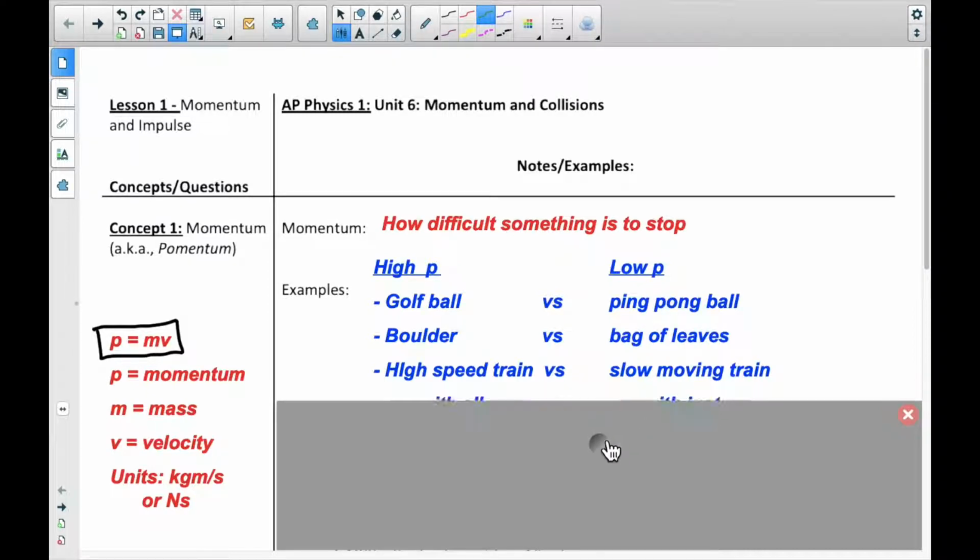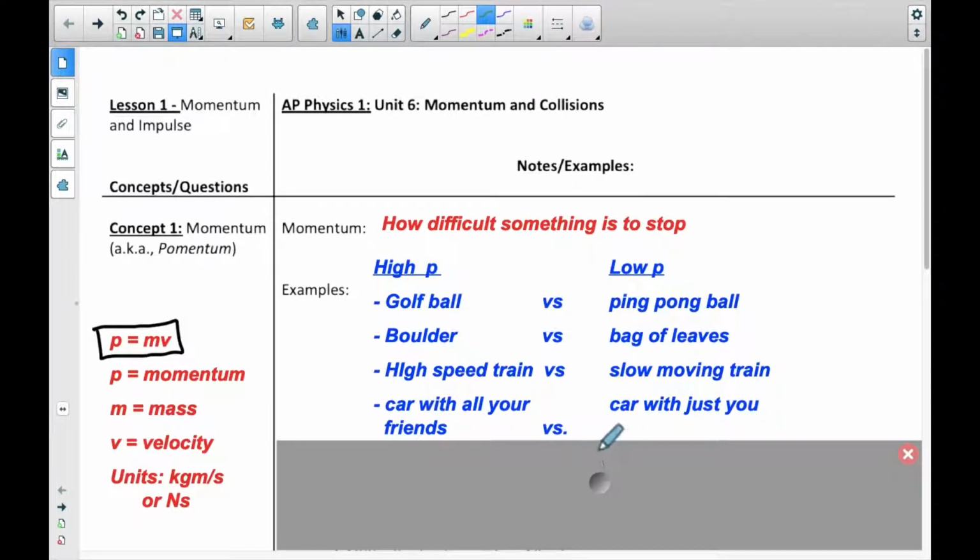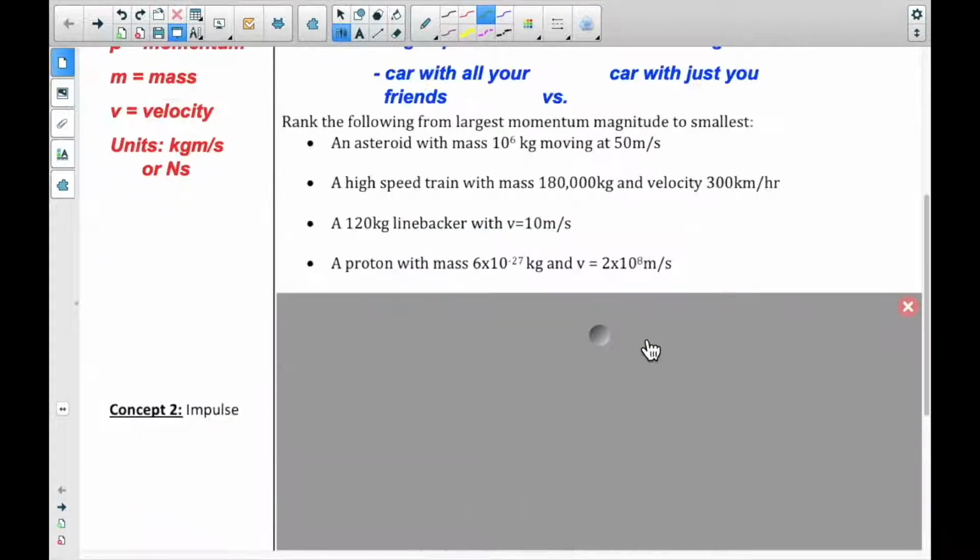And then an example from your own life: have you ever driven in your car when it's just you and put on the brakes and you're used to how much pressure you have to apply to the brakes to stop the car? But then if you have all of your friends in the car and suddenly there's 4 or 5 people in the car, it's a little bit harder to stop. You put on the brakes and you expect the car to stop, but it doesn't stop the way you think it's going to. The reason is it has more mass. It has the same speed, but has more mass. And all of that mass is making it more difficult to stop. It has more momentum.